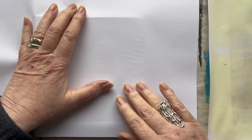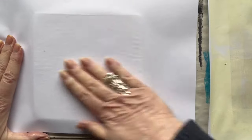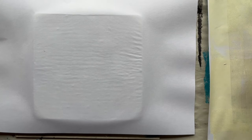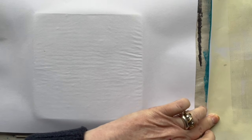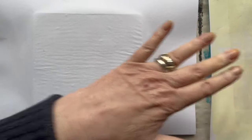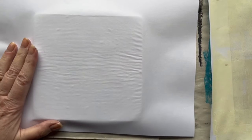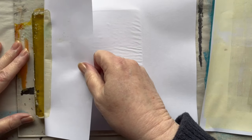Then just ordinary copy paper. I will take this one here and let it sit for a little so I'm sure it will pick all the things up. Besides here I have a roll-off sheet from my brayer. This paper can be very exciting — let's see if some of the powder is coming up.